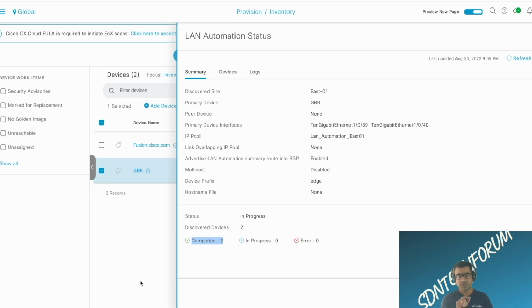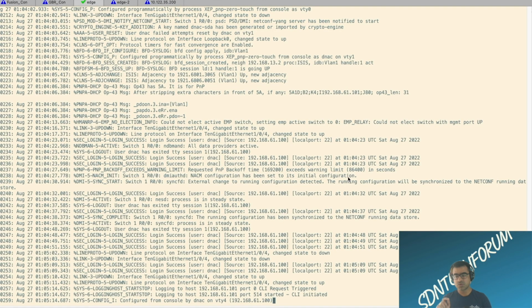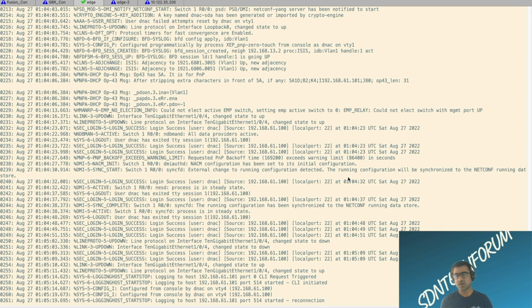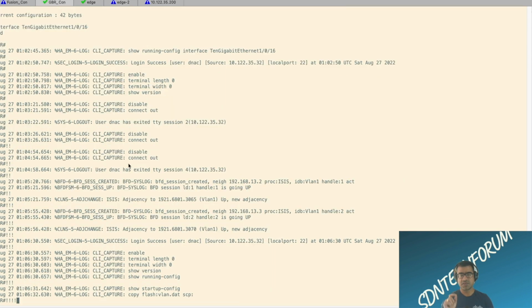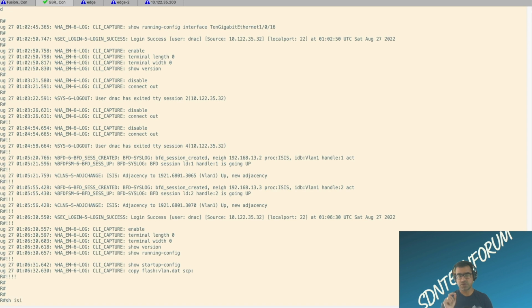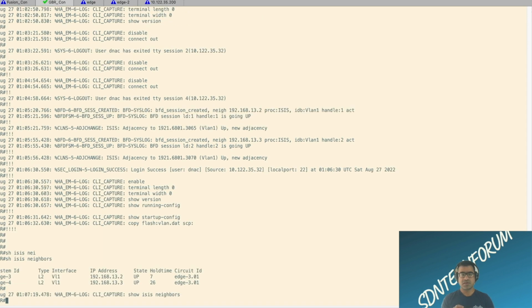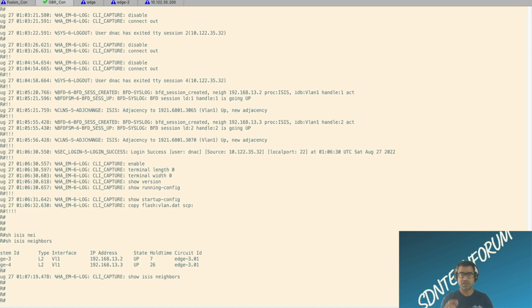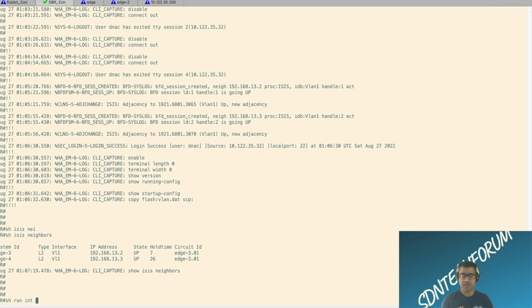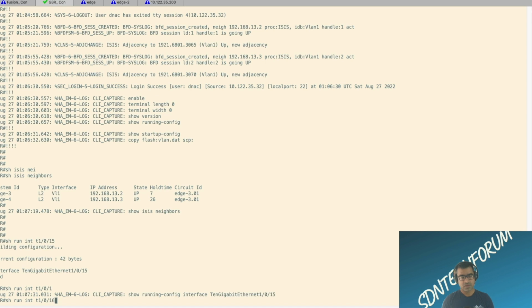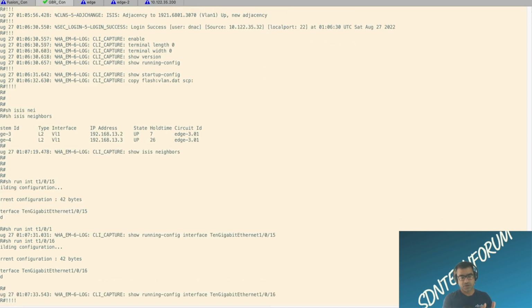Now, as soon as it says complete, it's a good time to go ahead and hit the stop button on LAN automation, and that's where the engineering marvel happens. As soon as you hit stop, there is a backend script that will convert the layer 2 to layer 3, advertise them into IS-IS and clean up interface VLAN 1. So this is the transitory state you see on my screen, where your edge 3 and edge 4 have an IP address on VLAN 1 and are running IS-IS.